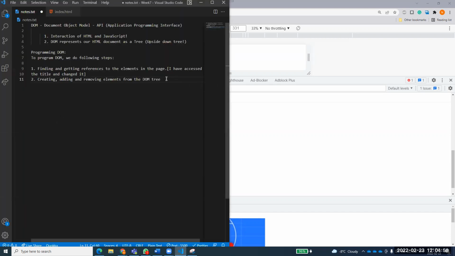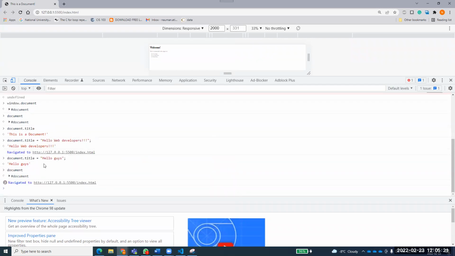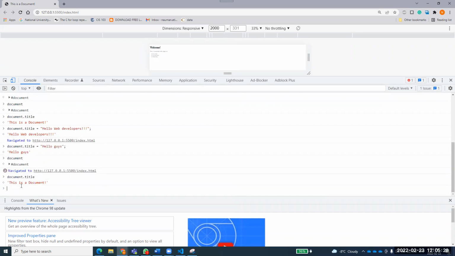And what I am doing is basically the third part, which I have done. What is that? Inspecting and modifying elements and their contents. Do you see that I am doing this third part when I am changing the contents of my title? If I go to the console and say document.title, I'm accessing the title.